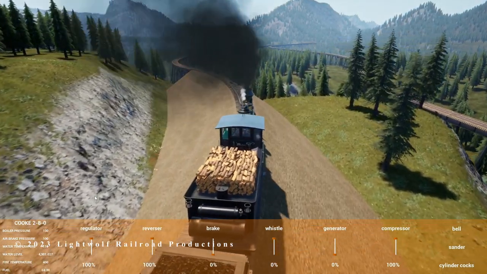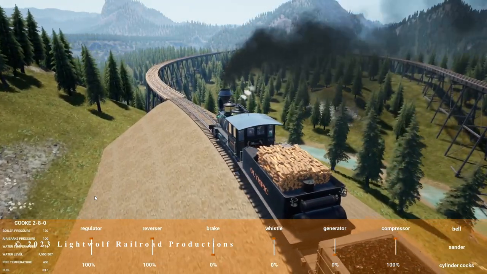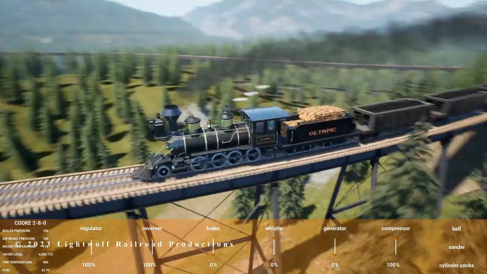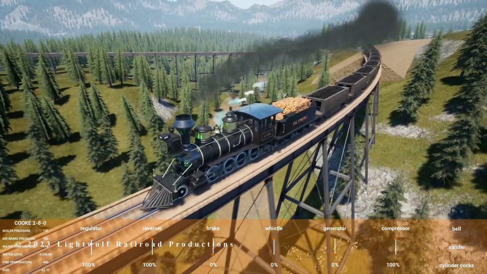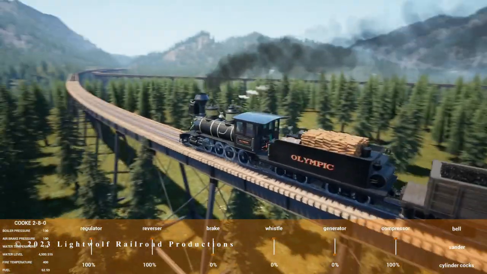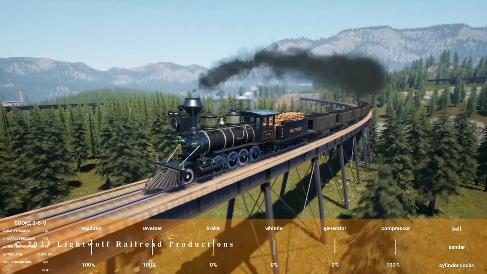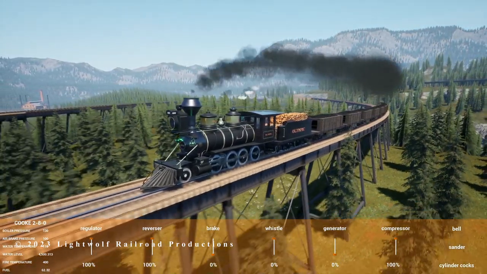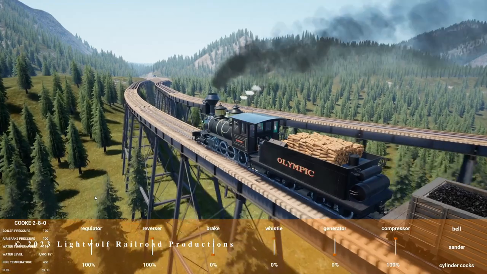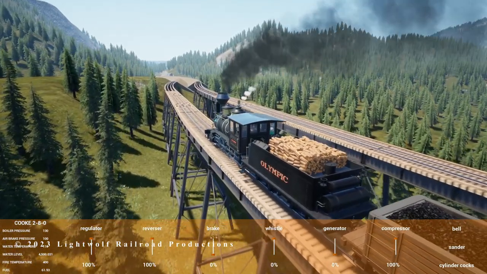Gonna go ahead and get that speed boost going here. Probably should have gotten it a little sooner, but I think we might have enough. Luckily for us, the grade is only 2% here, but it's still challenging enough for a single locomotive train here. It is actually pretty heavy. Come on, Olympic, can you make it to that shack up there? Unassisted?